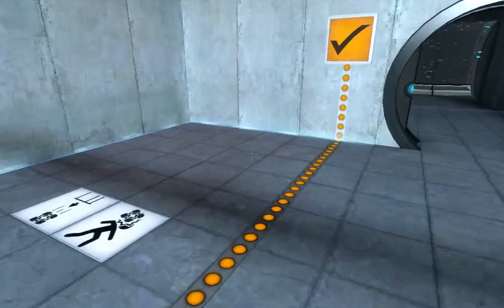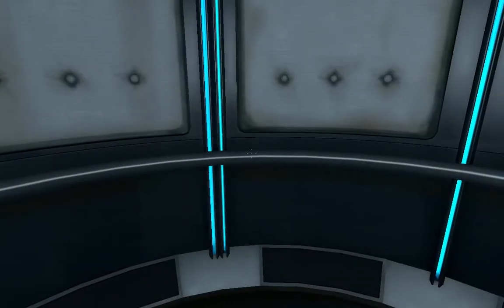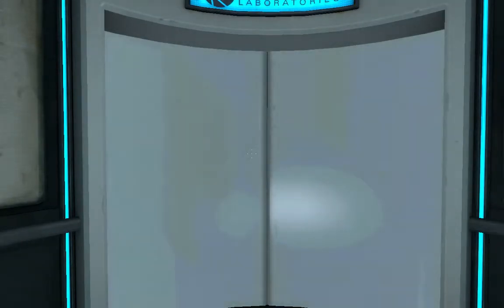Excellent. Please proceed to the chamber lock after completing each test. First, however, note the incandescent circuit across the exit. This Aperture Science Material Emancipation Grill will vaporize any unauthorized equipment that passes through it.